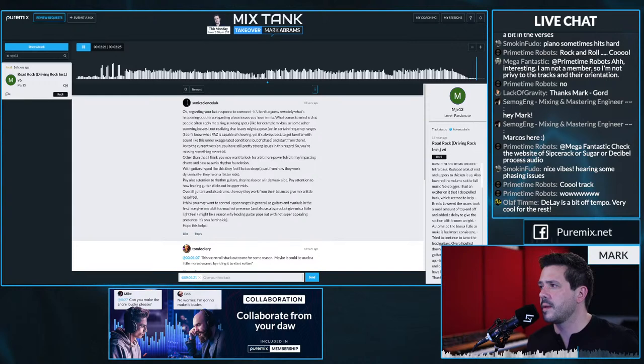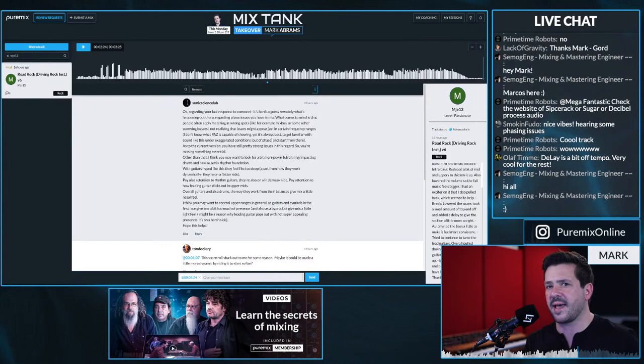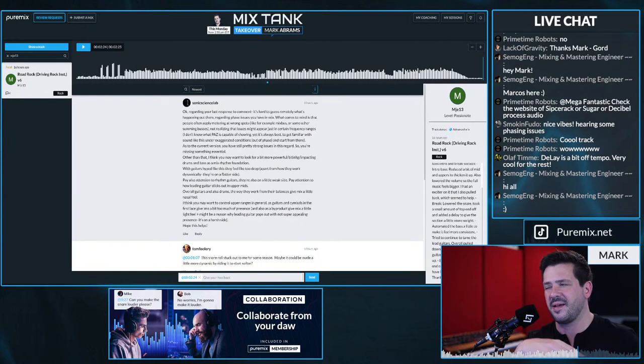Okay, so the guitar pick and the actual picking transient of this guitar is way, way louder than the sustain portion of the signal. And that's usually from being overcompressed with a slow attack. Not a super slow attack, but a pretty slow attack. Not a fast enough attack. So basically the transient, the pick, is escaping the compressor and then the compressor is going poof on the rest of the signal. Technical term, but let's listen to it one more time.